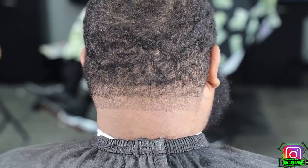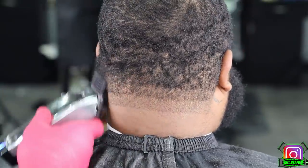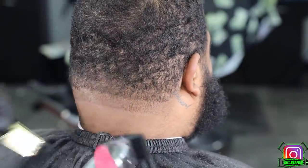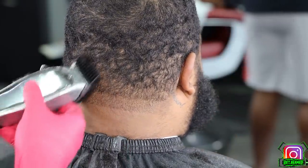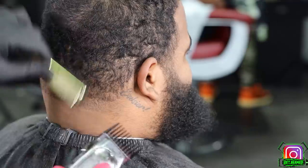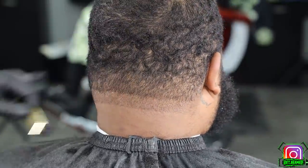So as you guys seen, I barred it out, then I went open, then I did a 1/8, 1/8 halfway closed. And then as you guys can see, I'm gonna go in with a number 2 guard and it's completely closed. And I wanna hit this area too, just because I know the bulk or the majority of this haircut is at a number 2 guard. So a number 2 guard ain't gonna do nothing to it, but just bring the transition together way more for me. So as you guys see, I'm putting it in layers and in panels, and I will blend those panels out at a consistent rate, just to show you guys that you can create tapers with panels and you don't have to start from the bottom all the way to the top and overwork yourself.